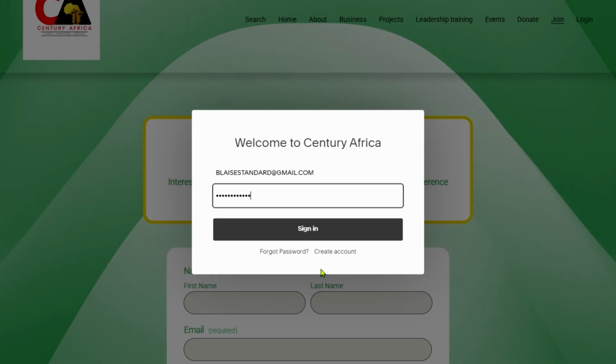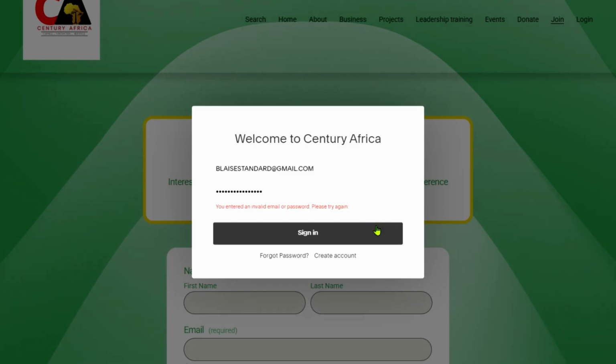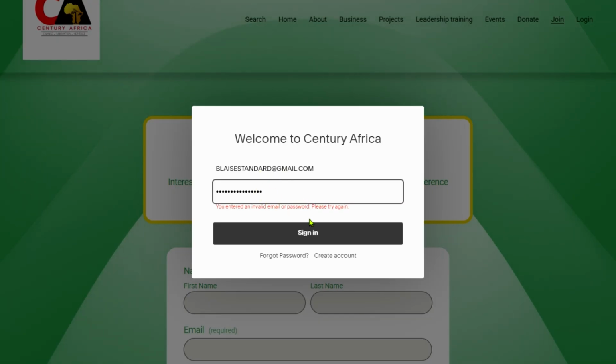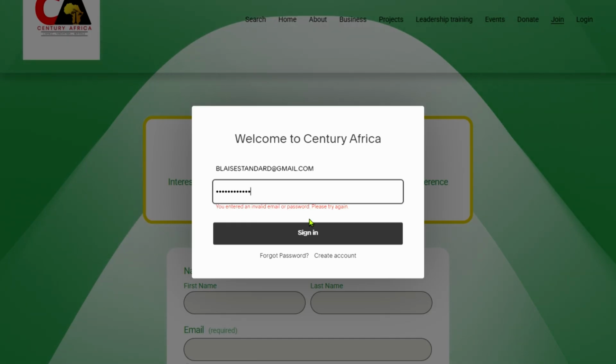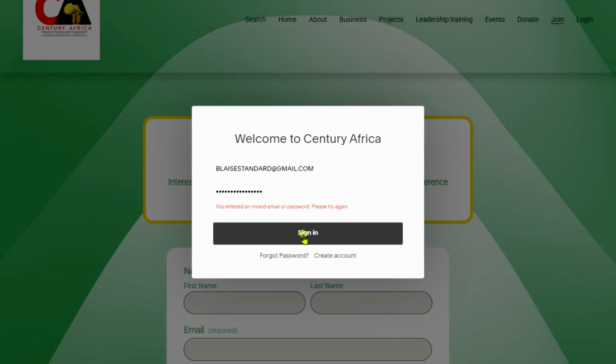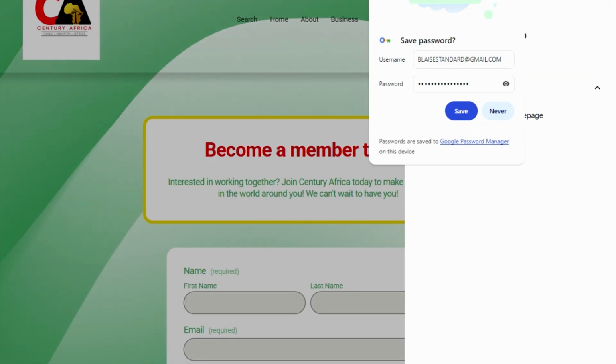After that, I will sign into my account. Okay, so now I have put in my email and my password, and it has opened my account for me.